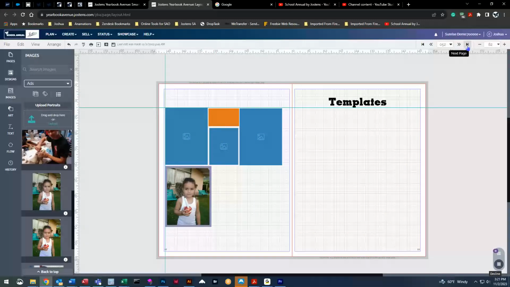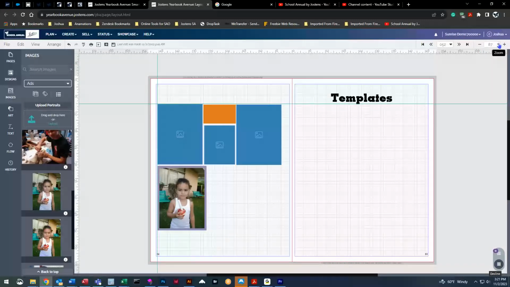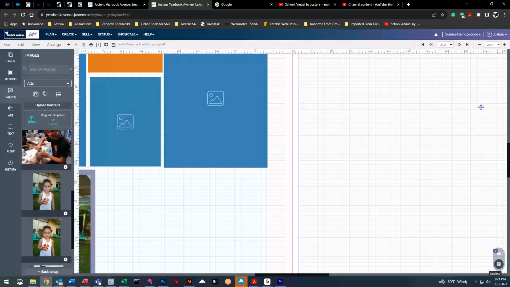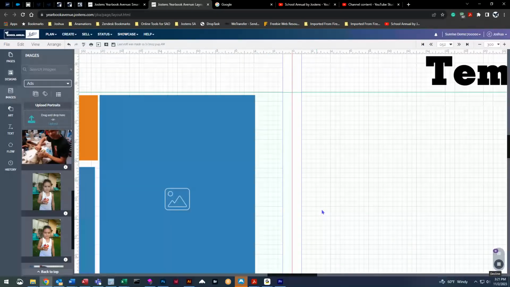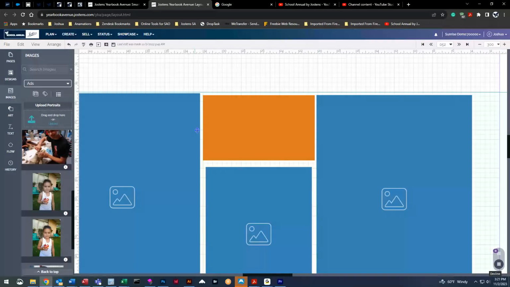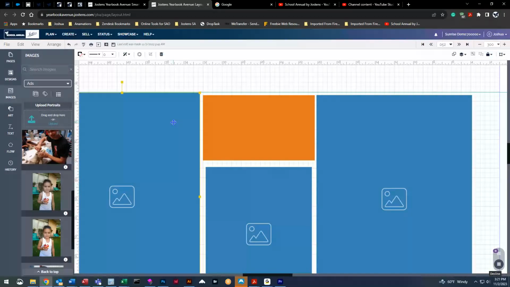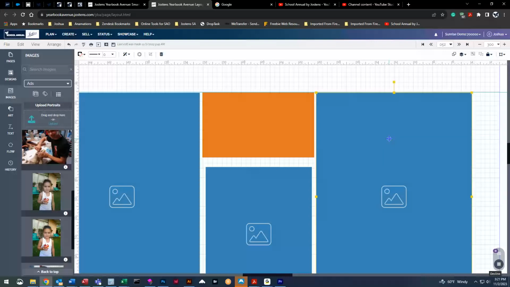Come up here to the upper right hand corner. You'll see this 82. That's the zoom. So for my screen, fit is 87%. So if I want to go in a little bit more, I can come out to maybe 200. If I need to do it just a little bit more, I can zoom in a little bit more. Then I could take this and move that up a little bit, move that over to the side, move that up to right there where the bar is.